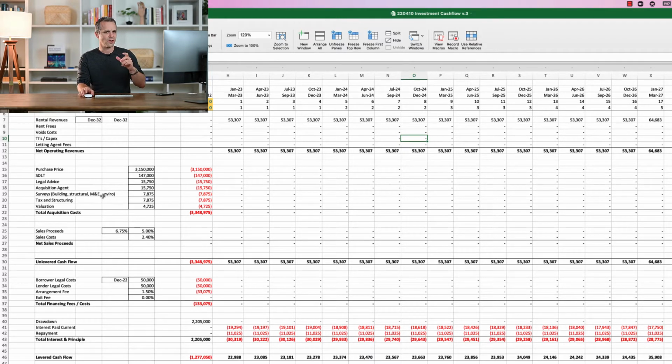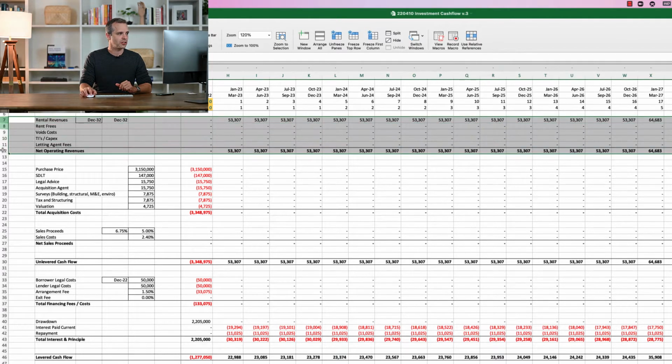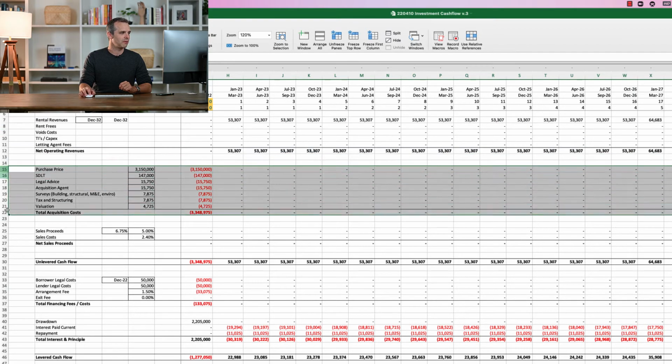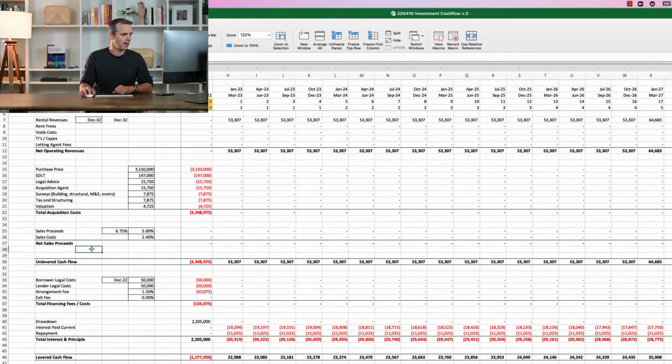Just to remind you, the cash flow from operations in the world of real estate is usually rent. That's right, getting rental income. Now, you might do some operations around it. You might give rent frees, you might do TIs or works to properties. That all sits in this top section, which is revenues from operations. Then we've got revenues or cash flows relating to our investment activities: buying, selling, renovating, redeveloping.